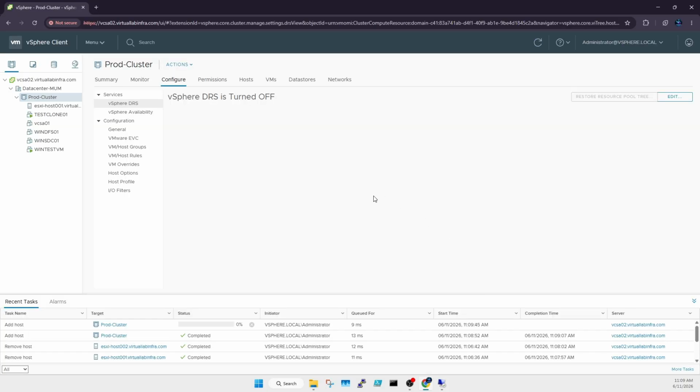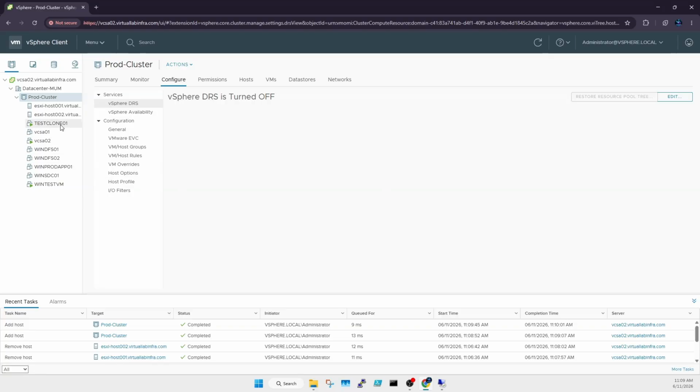Finish. All the associated VMs will be reflected here, and we are able to manage all the VMs, datastores, high availability, everything in a single console.